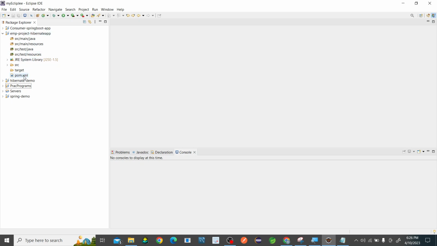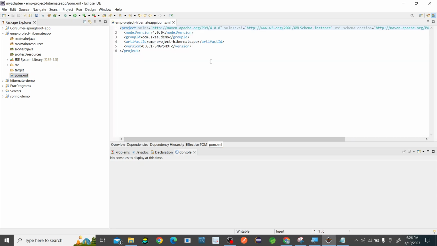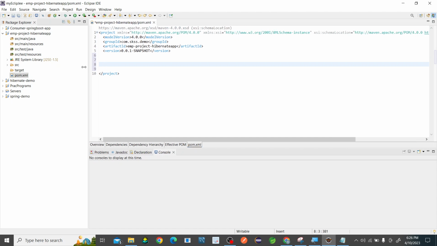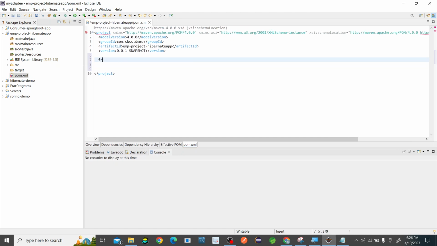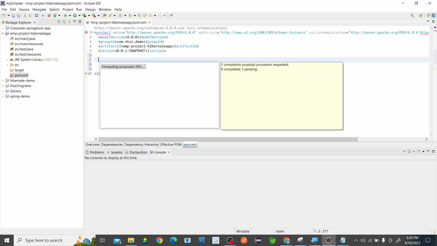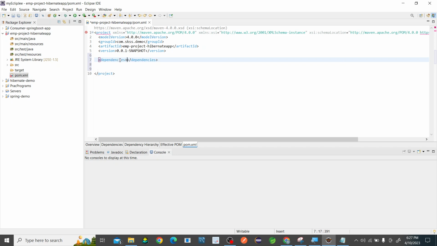Next, we have to open the pom.xml, and here below the version tag, use dependencies, and get suggestion, just click enter. So between these tags we have to add our dependencies.